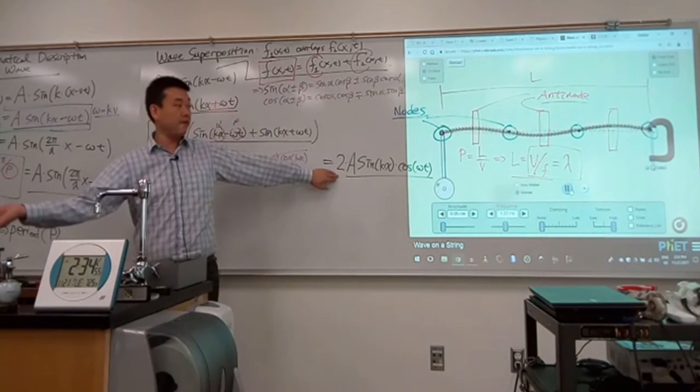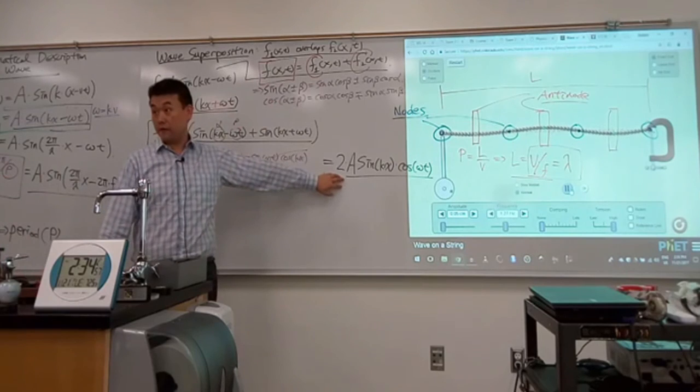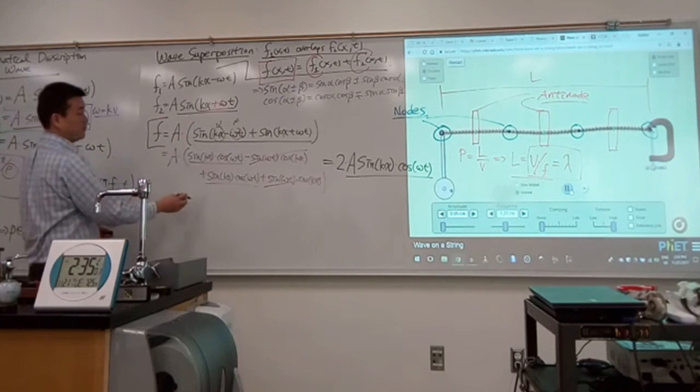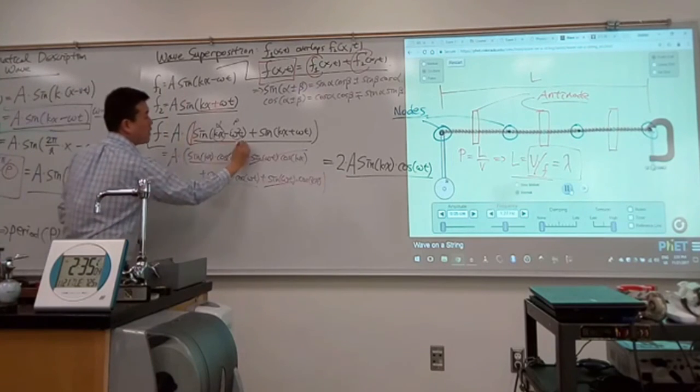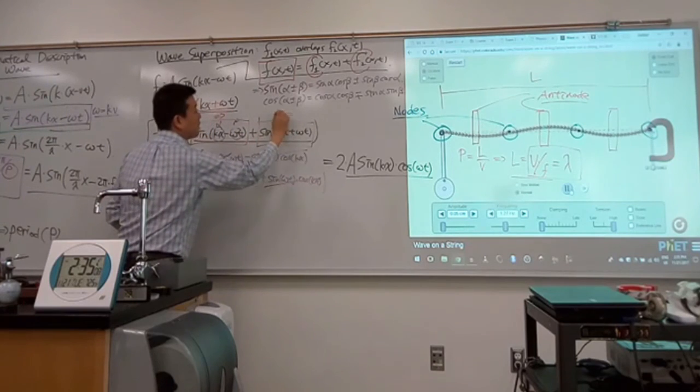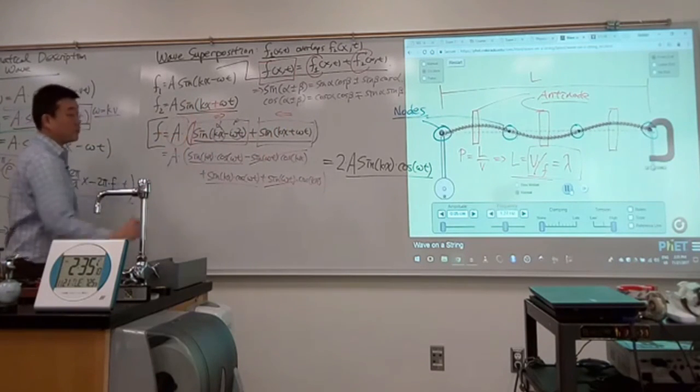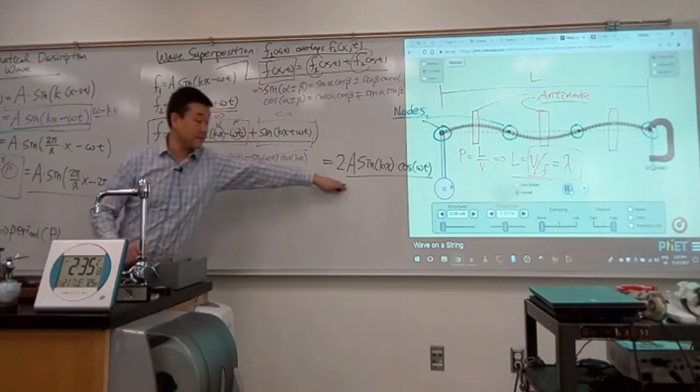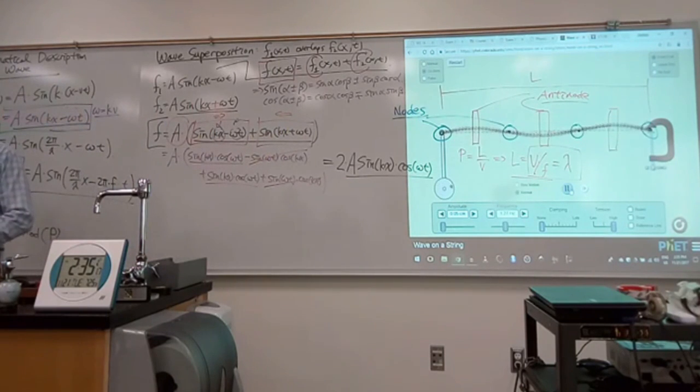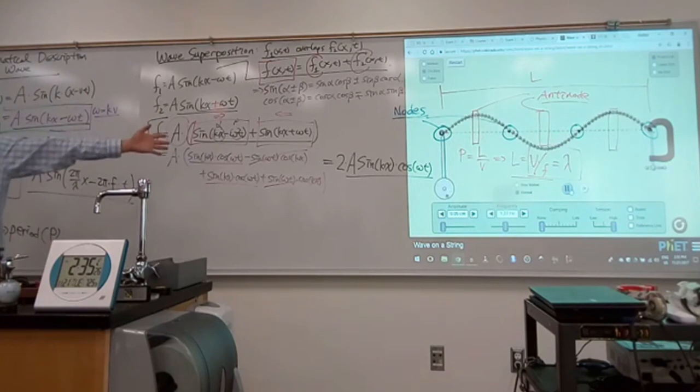And this is how you derive the mathematical form of the standing wave. It's nothing more than addition of the two traveling waves, the one that's traveling to the right and one that's traveling to the left, that has the same amplitude. And you go through a little bit of trigonometry, and this is what you end up with. It's a very simple simplification, but not one that's necessarily easy to get, at least until the first time you see it.